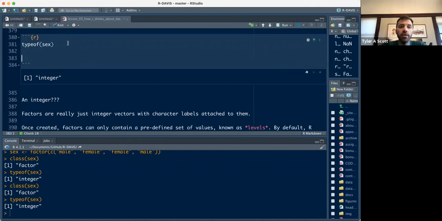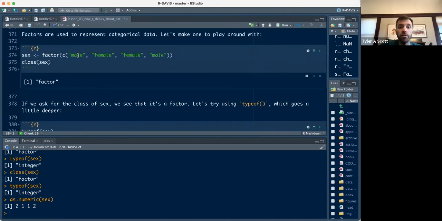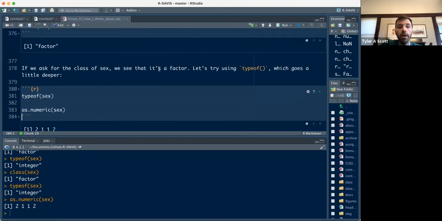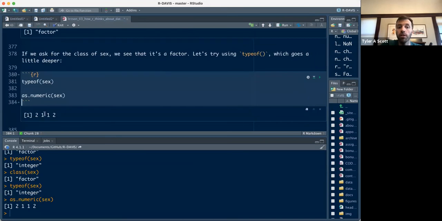And so actually, if we say as.numeric on that factor, it'll produce 2s and 1s. And the default is to go in alphabetical order if it's finding those string values there. It would actually do that if it started with a number in the string as well. So in this case, since our vector was male, female, female, male, the numbers are 2, 1, 1, 2 because F comes before M in the alphabet.